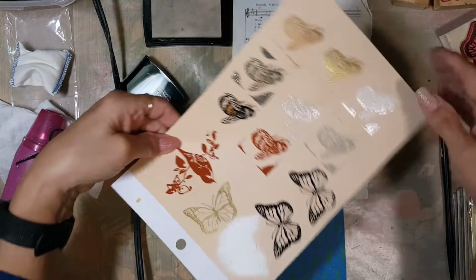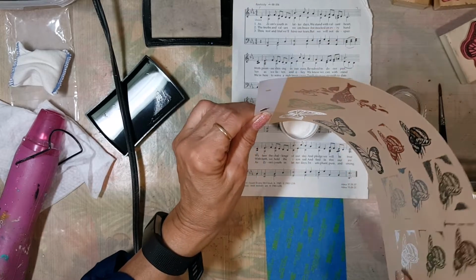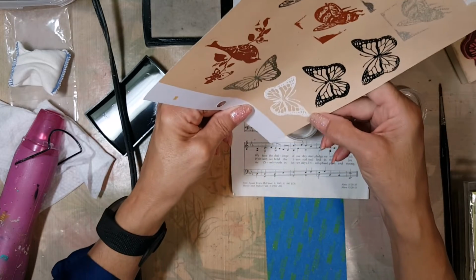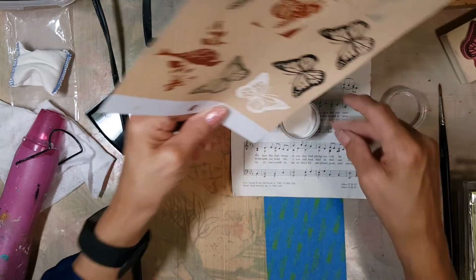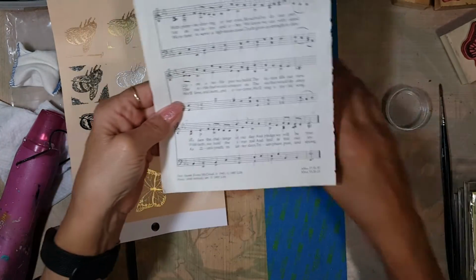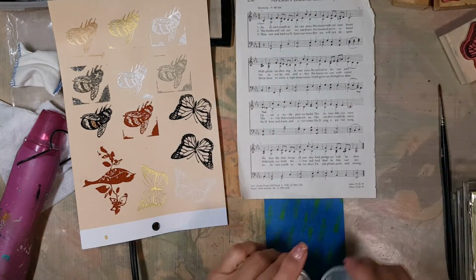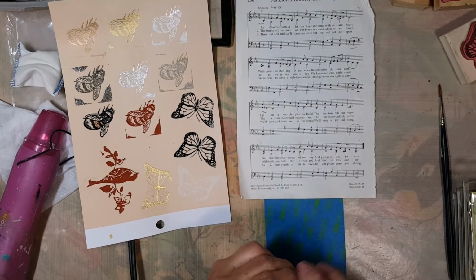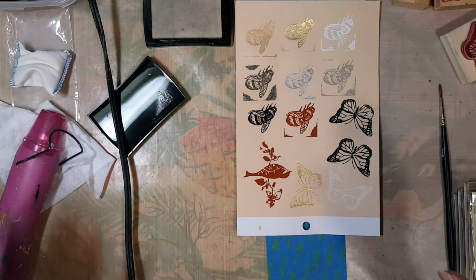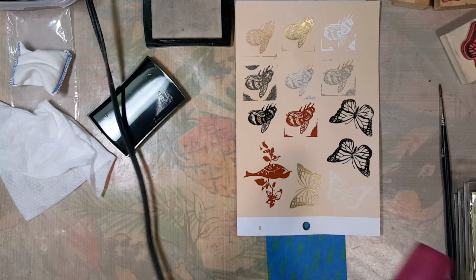I just couldn't not craft. So I got used to it, you know, having everything right behind me on a rack and real close to me. And this new studio craft room area is actually my old master bedroom walk-in closet. So it's 6 foot by 10 foot. Talk about tiny. Going from a big room to this area here is just so small. So I'm getting used to the workspace.